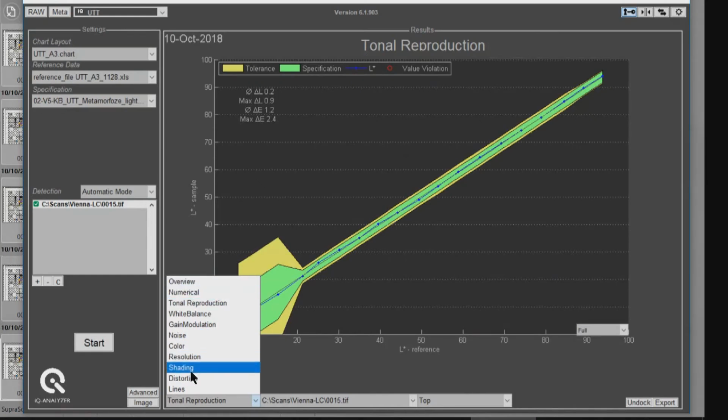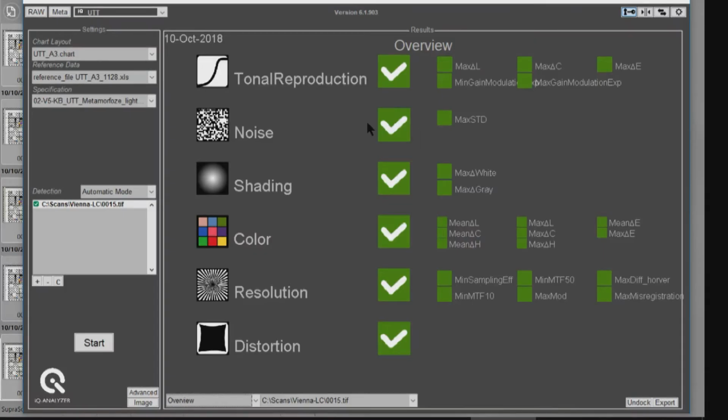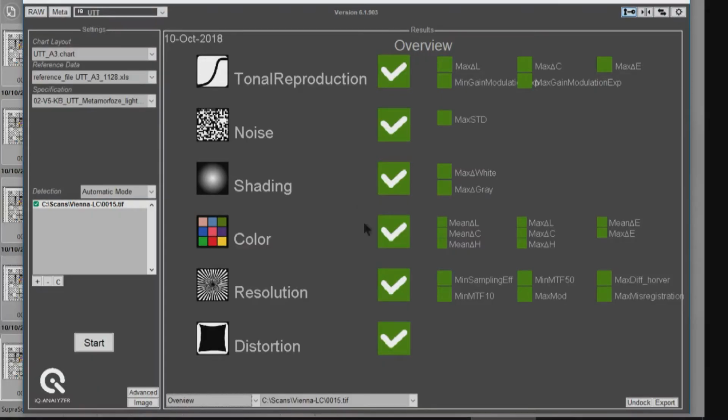What else will we see? Yeah. So most of the time, there are some values that will not change. The shading, if correctly done, will not change for a very, very long time. The noise depends on the camera. So as long as I have exactly the same settings, the noise will always be the same, except dust again. The color, as it is an average, should not change so much.